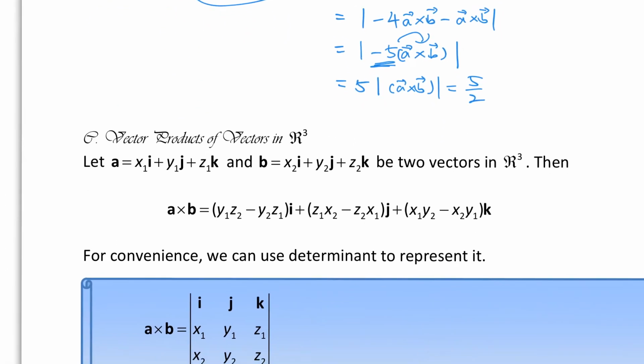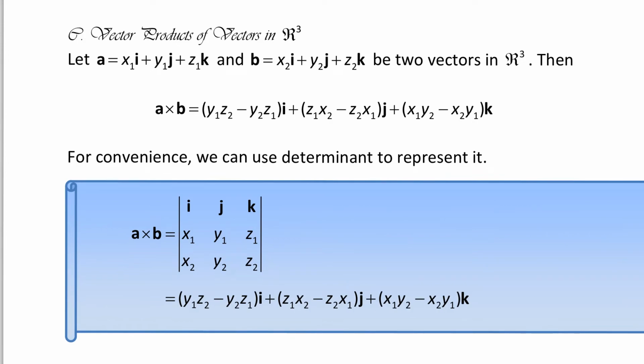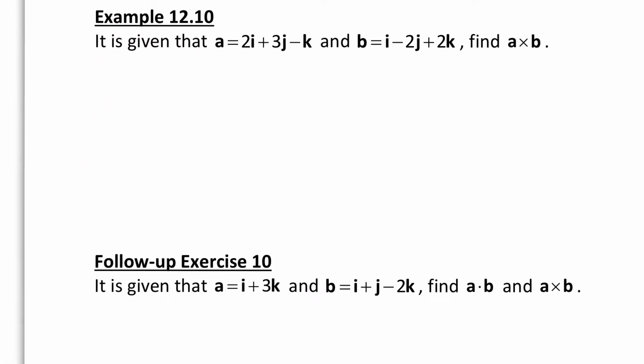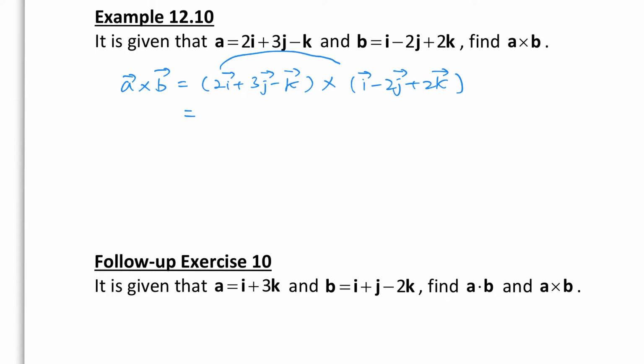Okay, second part. If we put the vector products on a rectangular coordinate plane, that means the x, y, z plane, what's the result? Okay, I want to use example 12.10 to elaborate it. I want to use one stupid method to do it. I want to find A cross B. Later I will introduce how we can do it faster. Cross i minus 2j plus 2k. So, explain it one by one.